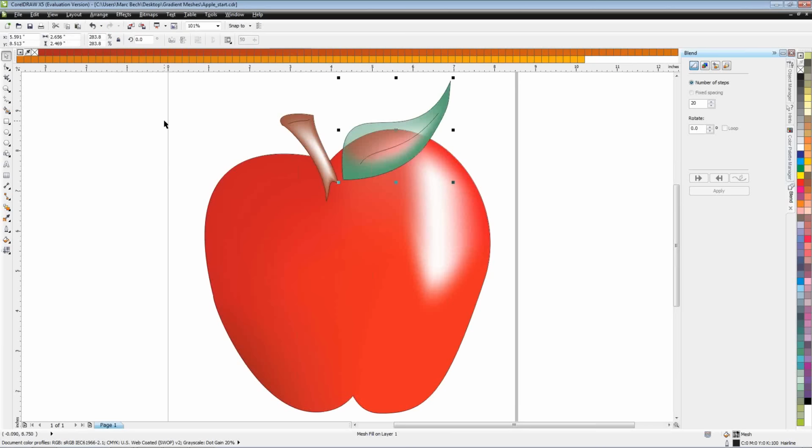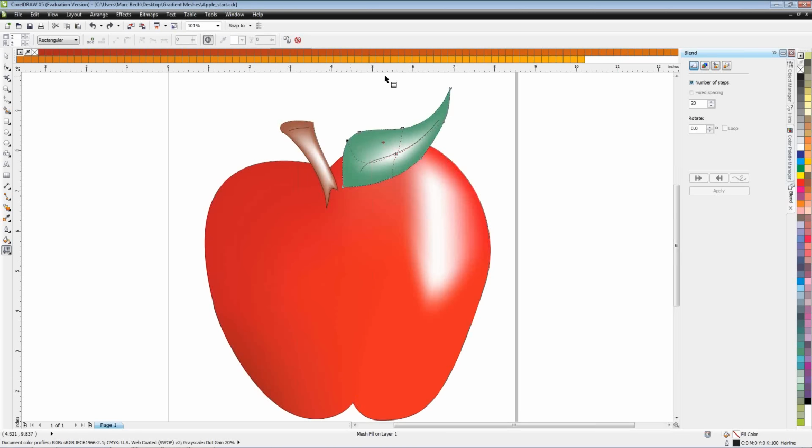So that's one option. You can, of course, select the entire mesh grid. Oops, M, there we go, and do the same thing. Let's see here, grab all the mesh points. There we are. And then it's just adjust the entire leaf.